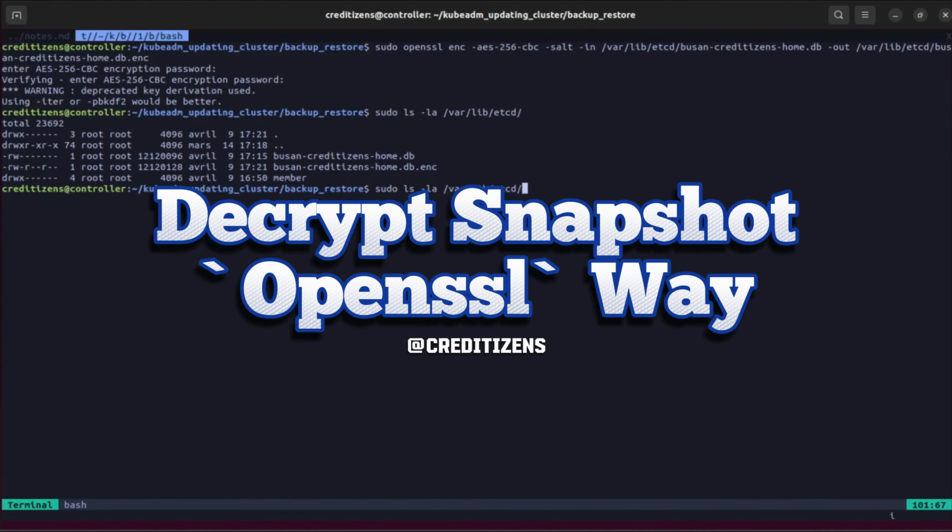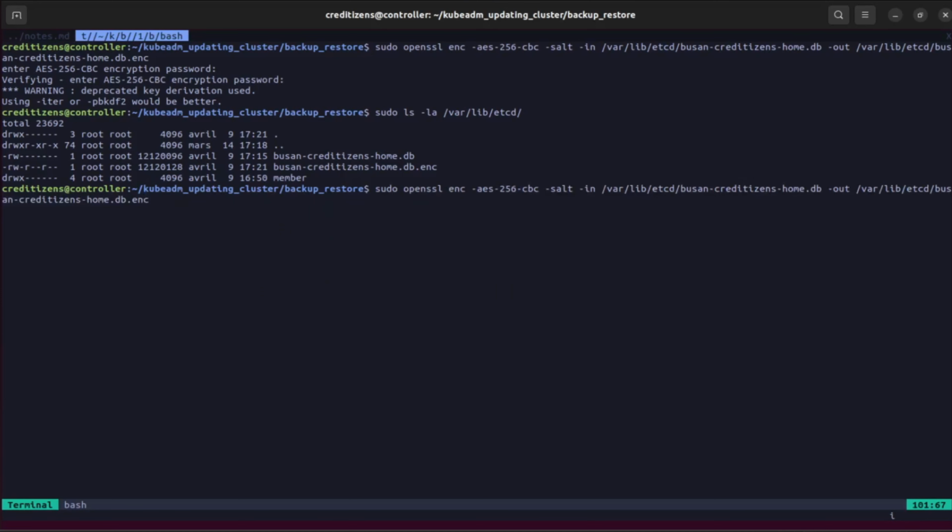And you can decrypt the snapshot also. The command is almost the same. I'm just writing decoded, just like that, but it's not the way you're going to do it. You're just going to keep DB. So the in and out are different. We use the in, the one encrypted. Here we have the decrypt.